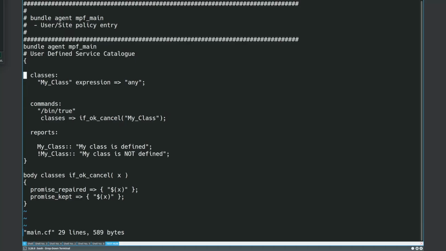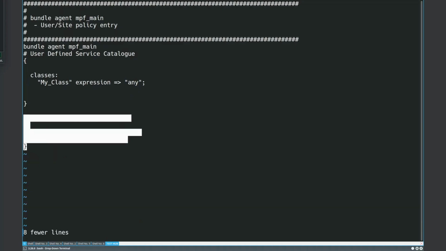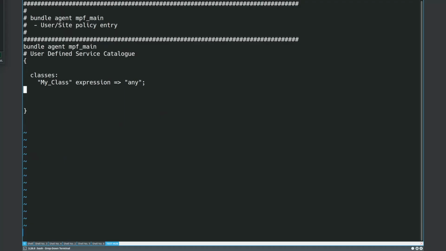So 328 introduces a new attribute to classes promises. So we can do that, and then we can do my class. Oops. Cancel true.